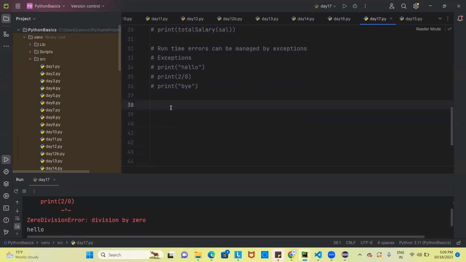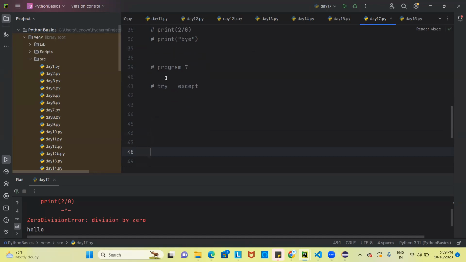So let's try. You have a try block. The first example I'm taking, program 7, will just have a try and except block. There is no catch block here, there is an except block.